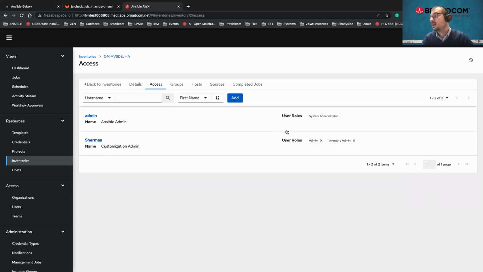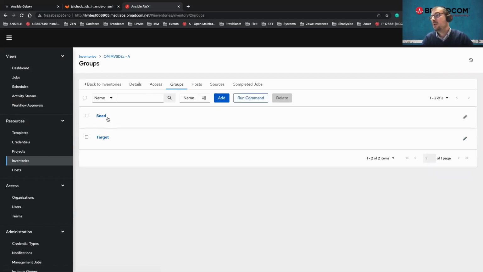So I have here that, for example, the full Ansible admin is system administrator, that's clear. But then we have a Sherman who is customization admin and can do just the customization of part of the playbook execution. So for our internal purpose, it has still admin and inventory admin role, which means that this Sherman can operate with inventories.